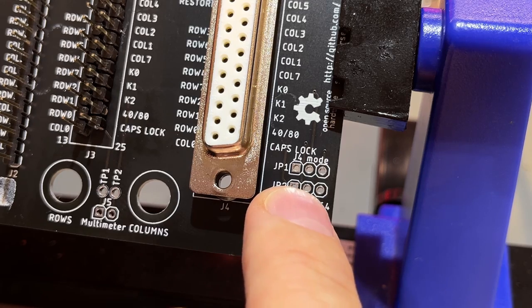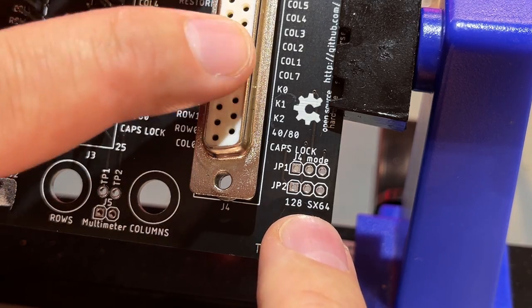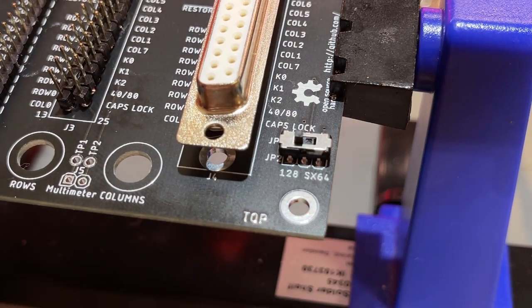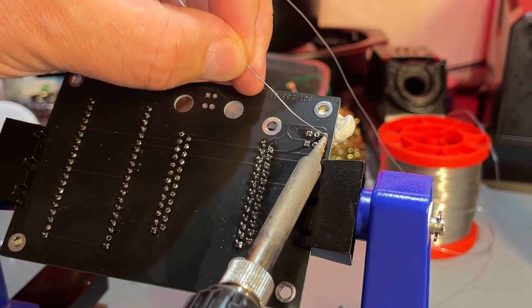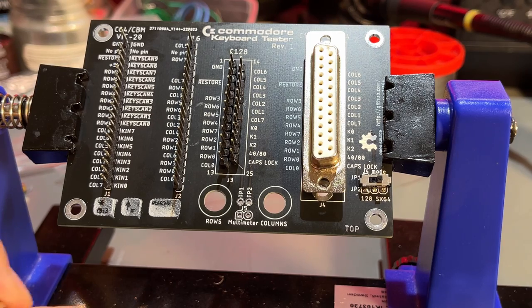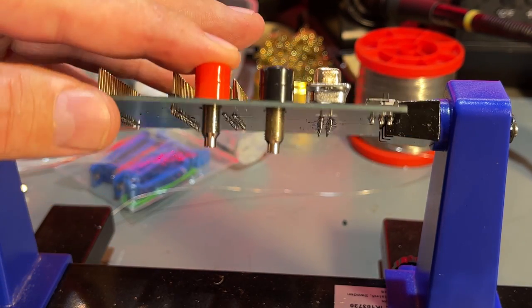Next up is a little switch on these two jumpers that selects between 128 and SX64 mode on this connector. So yeah, Sven provided me with this little switch. That's flush with the board. Switch is switching. Nice. Then we have the lab jacks that go here, and these are for ease of use if you have multimeter connector leads with banana plugs in one end. These are not going to be soldered. They have nuts on the backside, so yeah.